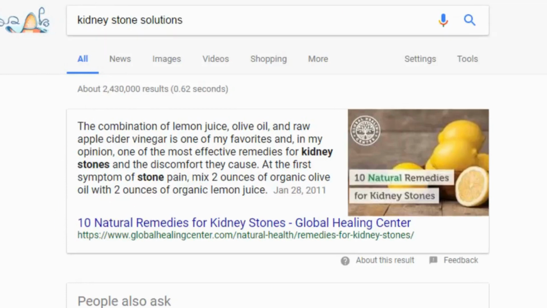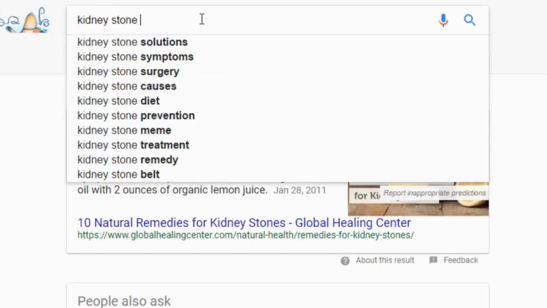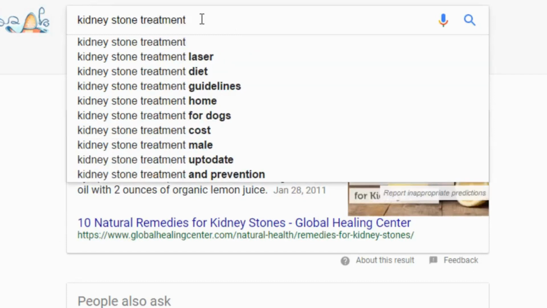Well, one way of figuring it out, especially within Google, is when you type in something like kidney stone treatment, you see how Google suggests certain topics. So we know these are hot topics because Google suggests these. For these to actually get in here, this basically means that tons and tons of people are typing these in.